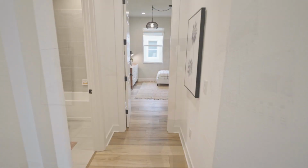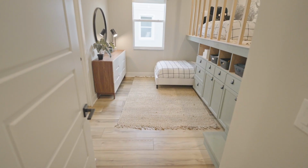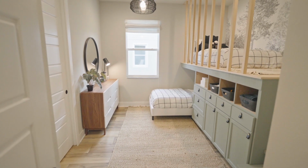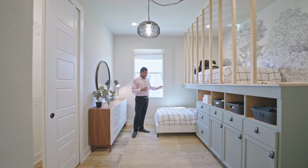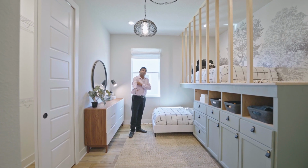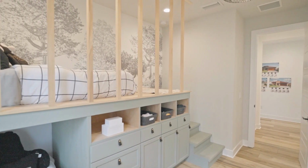But this is where you have the third bedroom, and one of the things that I love about my job is just looking at how they decorate. I have 2 small boys, and I would love to do something, but I also know that could be a bit of an issue, because I have a 7-year-old and then I have just about a 4-year-old. And if I do this, I know both of them would want to be there, and this is not going to work.